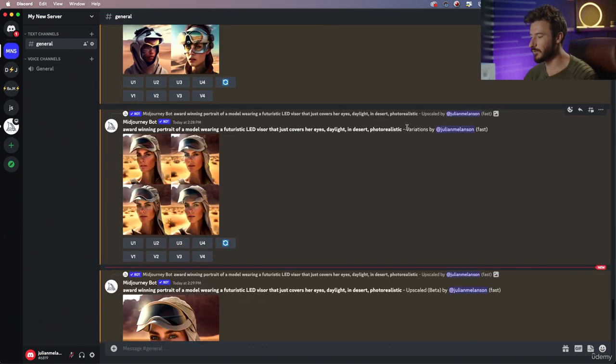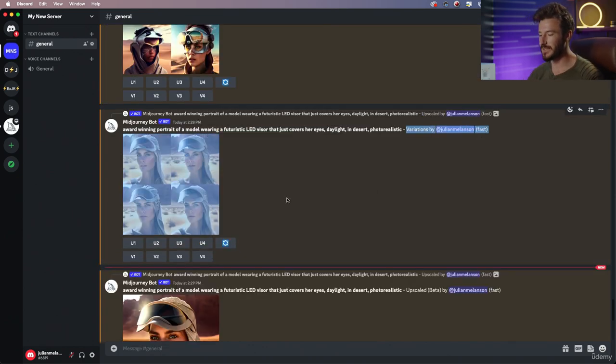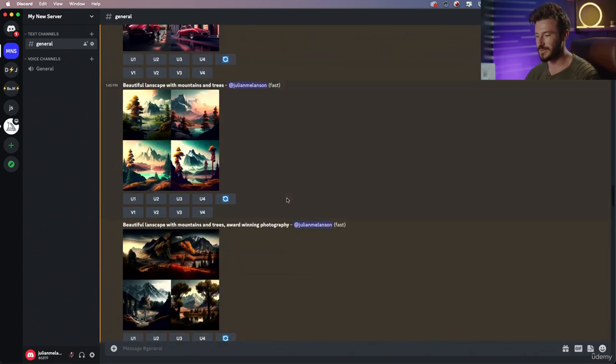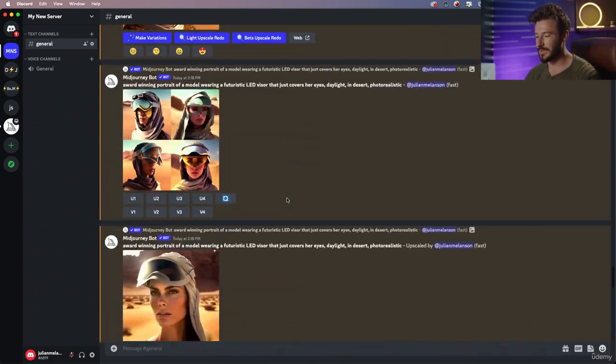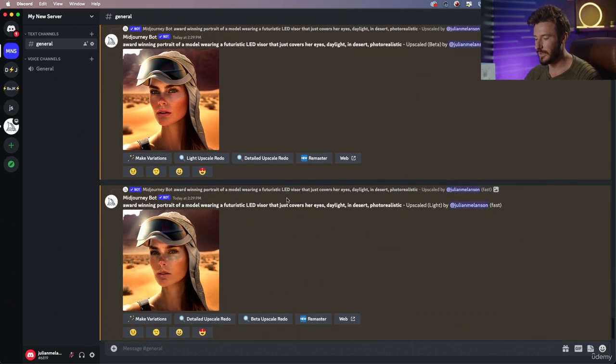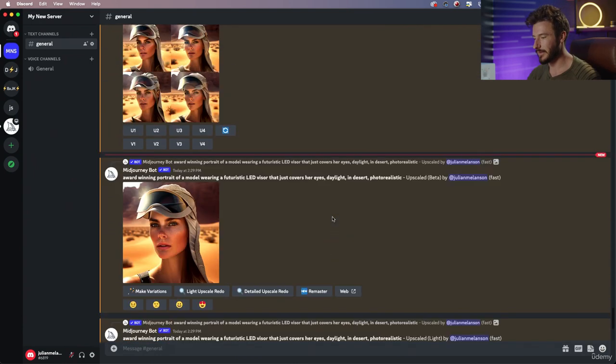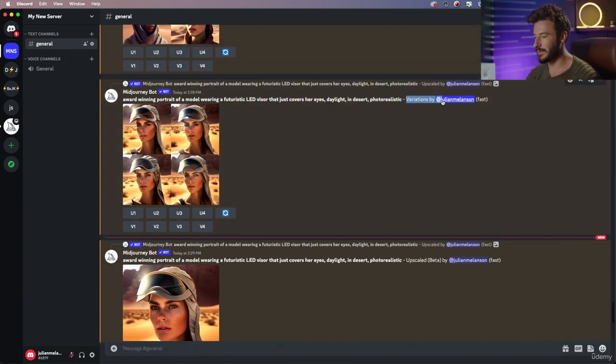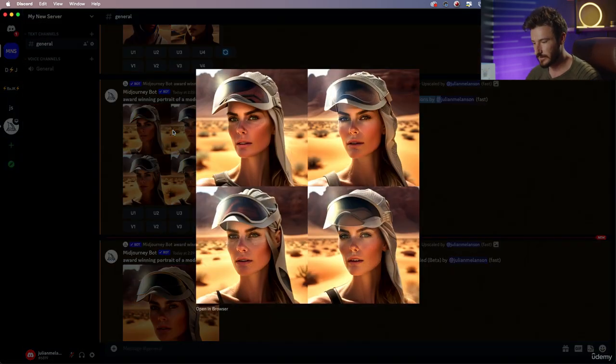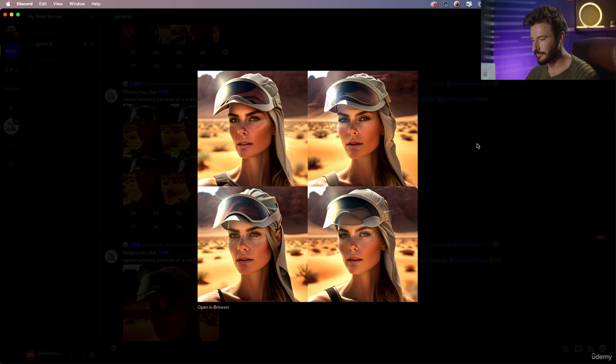Yes, and you can always see which versions, because this can get a little hectic. As you can see just in this example, we've already generated a lot of different images. So the newest image is always going to get put to the bottom, the one that was rendered and output most recently. And then it's always going to say which version it was or what you did to it last. And there's going to be a timestamp here just to keep things a little bit more organized. So these are the variations that we created. This gave us 4 new options.